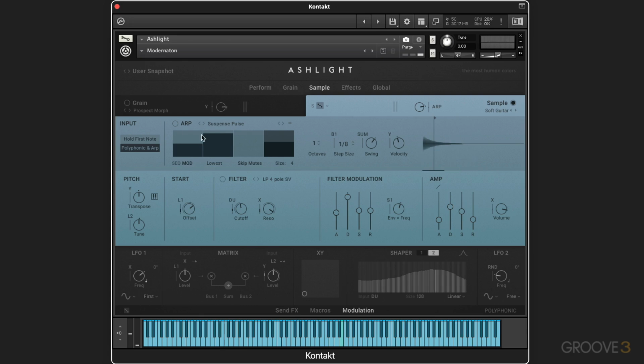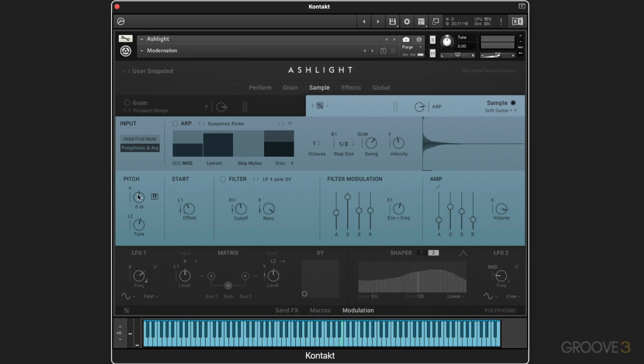Continuing our tour, I just want to point out that some sources can only be played monophonically. And when we have sources like that, we'll see a little mono tag up here. So we have pitch. We can transpose this in semitones, which might work better in this range with the grain engine. And we also have fine tuning. And you'll hear that once the note is played, that can be altered. Whereas once this is hit, it only works with the note on, so it's kind of static.